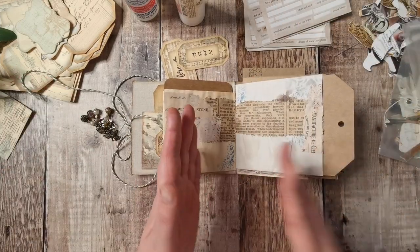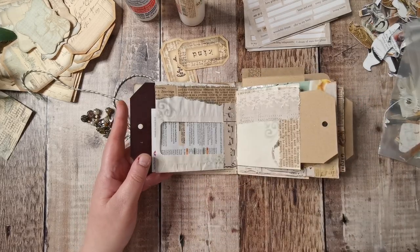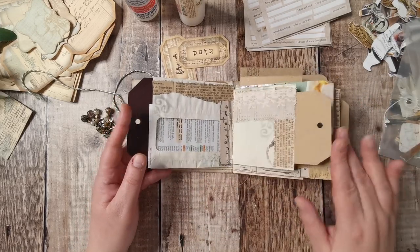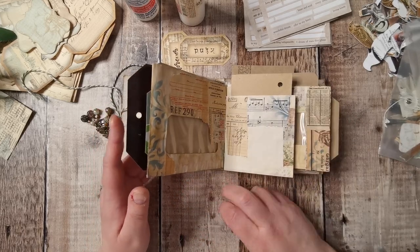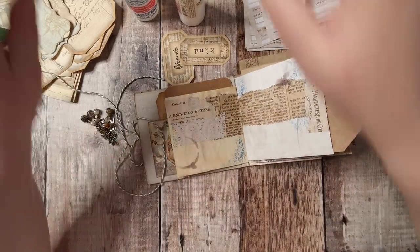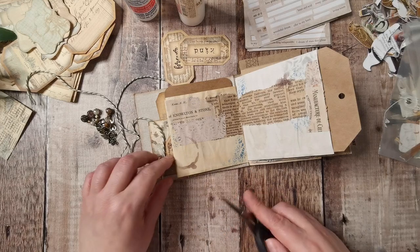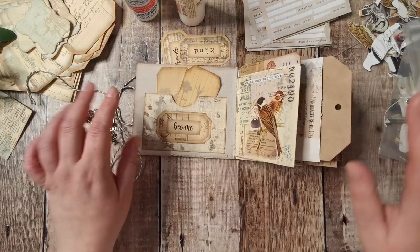I can't see us getting any more than a spread and a tag done in the kind of 45 minutes. And I do find 45 minutes is, for me watching, I like 45 minute videos. I don't know why. An hour can seem a bit too long. But yeah, if there was only half an hour, I wouldn't get anything done.